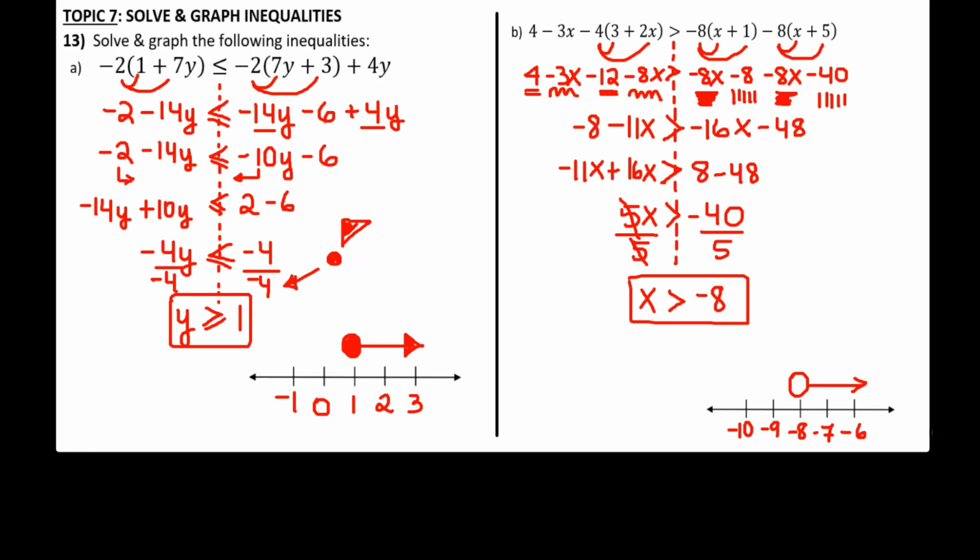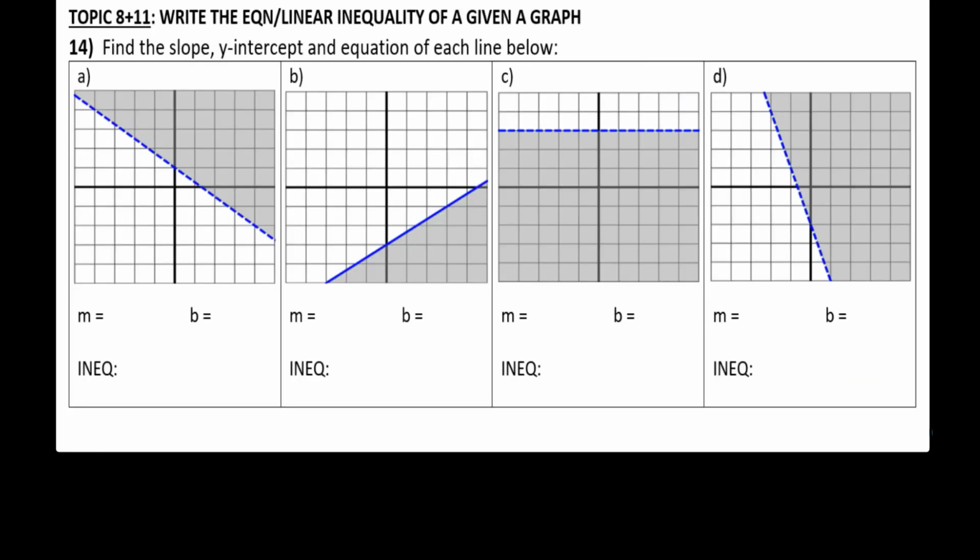Let's go on to the next problem. The next problem, you're supposed to identify the inequality of the graph. So in order to do that, you need to identify the slope and the y-intercept. Okay, the y-intercept is pretty easy to find. It's right there. So it'll be 1. And then you try to find another good point, where the line is touching the intersection of the grid line. And here we have that.